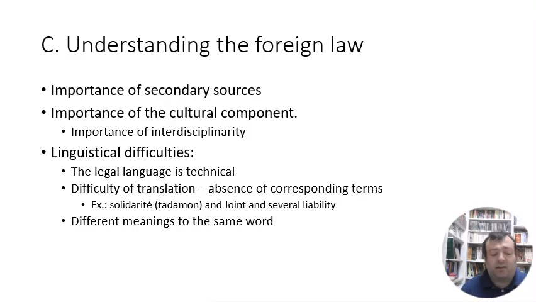Here, secondary sources play a bigger role. By secondary sources I mean doctrine. Doctrine will help us to know what it is really about, to really understand the meanings and the solutions, the real meaning of every legal rule. Sometimes reading the codes is not enough. For instance, if a legal comparatist reads Article 131 from the Code of Obligation and Contracts, he will not get a real view of what Lebanese law says in terms of accidents between movable objects. He will have to read what case law and what doctrine say about that as well.